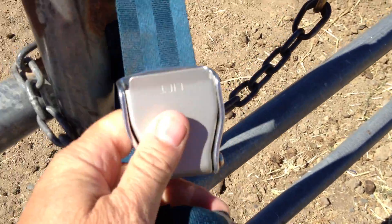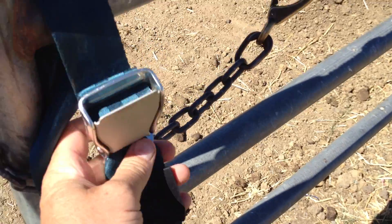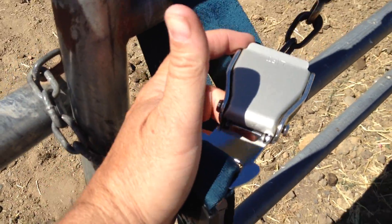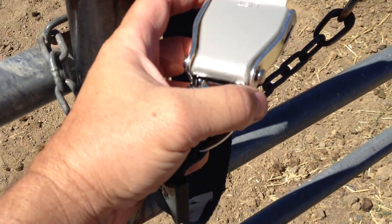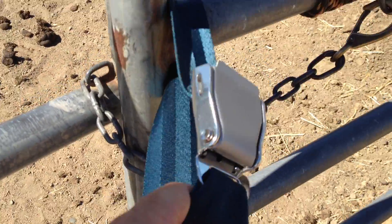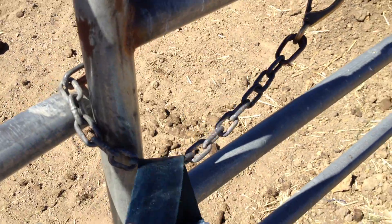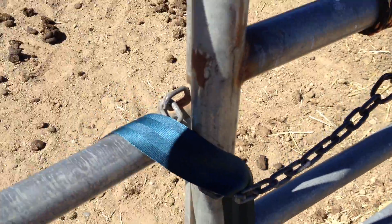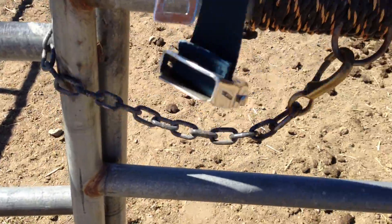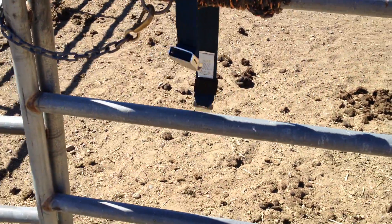When I shut the gate, it would be easy to latch with one hand. Trying to hold the camera and do this at the same time is a pain. To lock my gate, I just slide that in — the gate's secure. To unlock it, all I have to do is pull that open. You can figure out your own way to secure it, but these seat belt latches are good for gate latches.